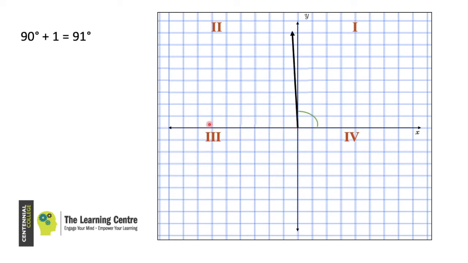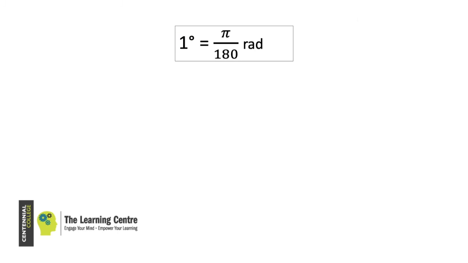And for our biggest angle, we need to draw an angle going from the 180 degree line into the second quadrant. If we take away 1 from 180 degrees, we get 179 degrees to be the greatest angle. The last thing that we have to do here is convert from degrees to radians. Recall our formula. If you want to recap on this, you can go to our previous lesson.